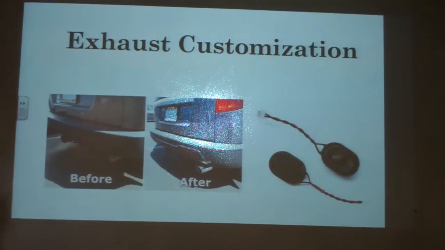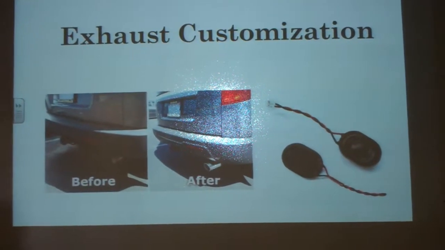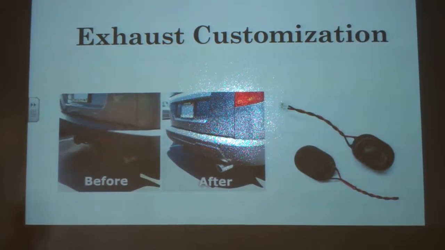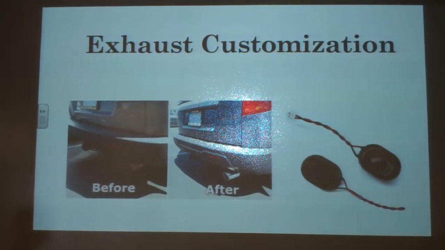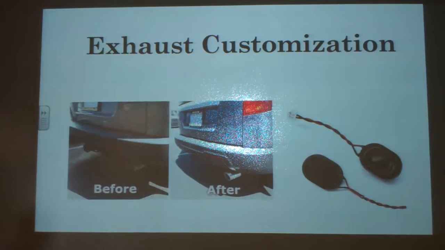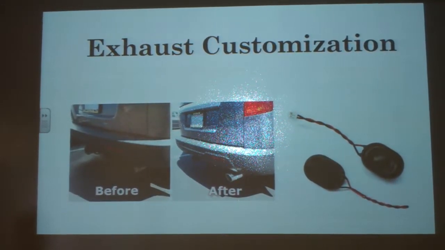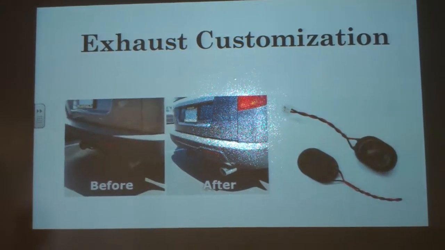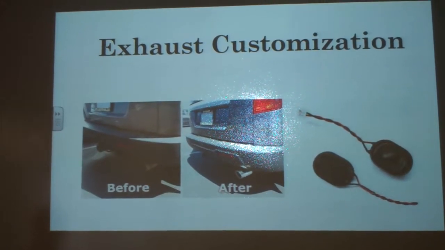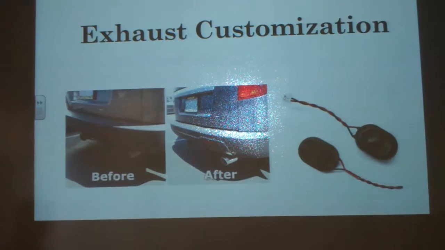And then this is a visual of what we have planned for it to look like. So what you will have is you'll have a tip that you place on the back of your muffler, tailpipe, whatever you want to call it, and you'll have a microphone and a speaker attached to this tip. As I said, that microphone will absorb your exhaust sound, invert those sounds, and then the speaker will amplify that custom exhaust that you want and how you want your car to sound like. And then if you want to take it away, it's very easy. You can just remove the tip, undo your wires, and then you're back to your normal car.